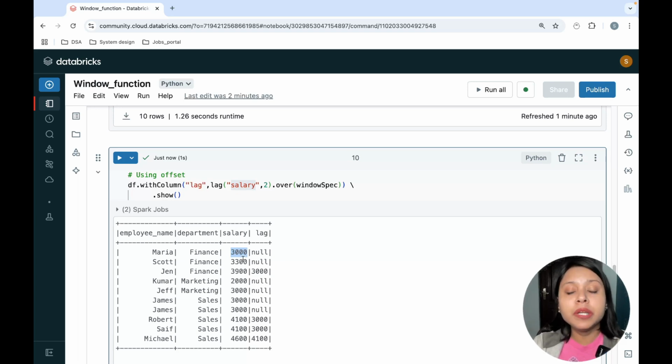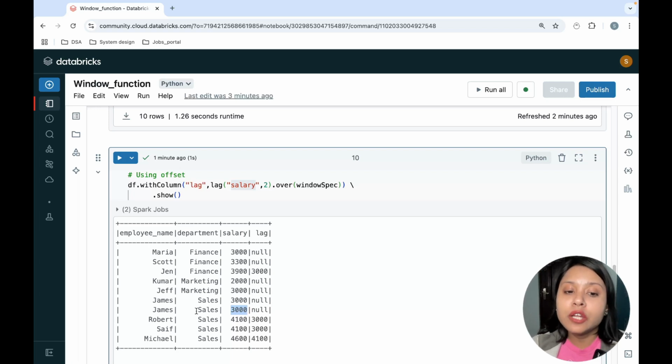So what will it do? Now for this 3000, there's no null value, but it will skip 2. It will give me the previous second record. What is the previous value for 3300? It's 3000, but that is my first previous value. What is my second previous value? There's nothing, so it will put null. Now, what is the second previous value for 3900? It's 3000, so I'm putting 3000 here. Now, let's talk about sales. What is the previous value for 3000? There's no previous value for 3000. Two previous values. So now, what are the two previous values for 3000 here?